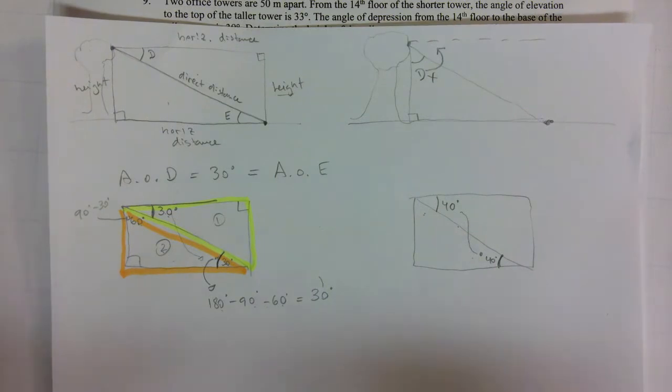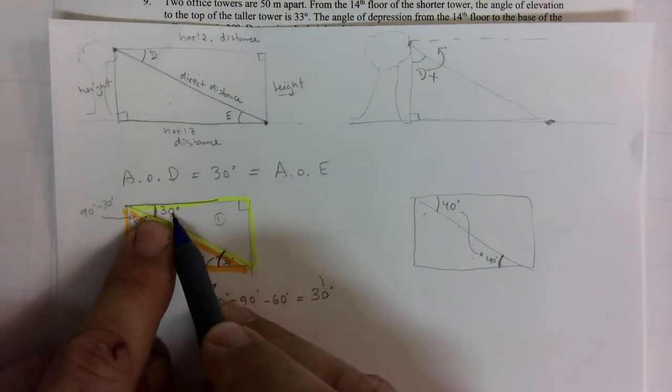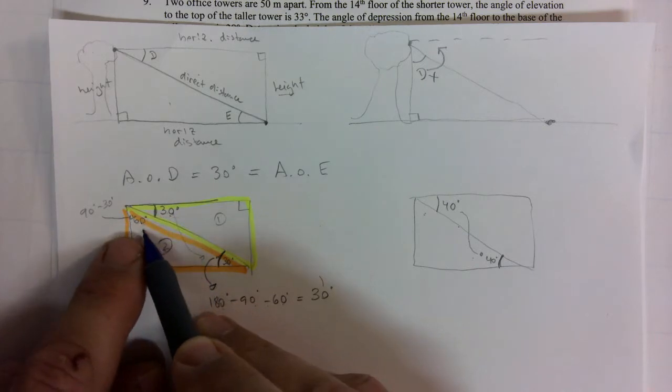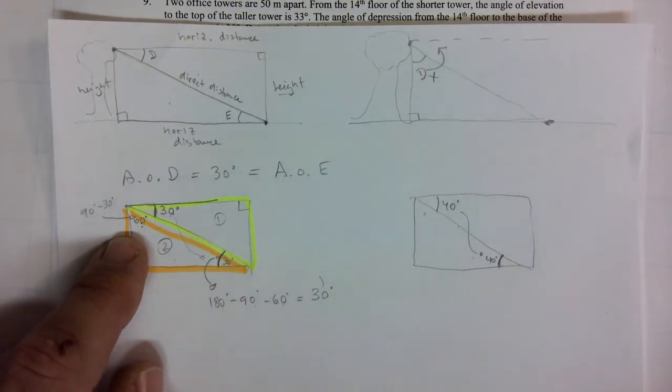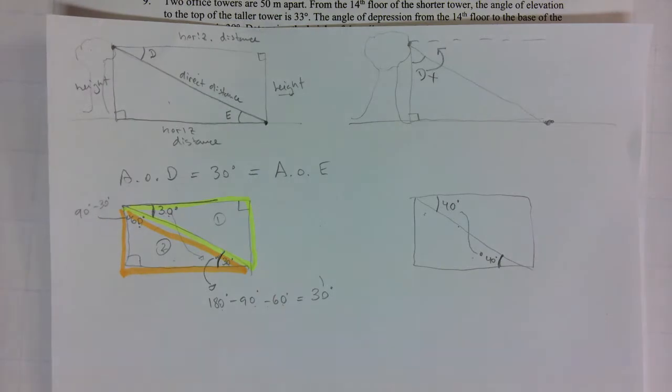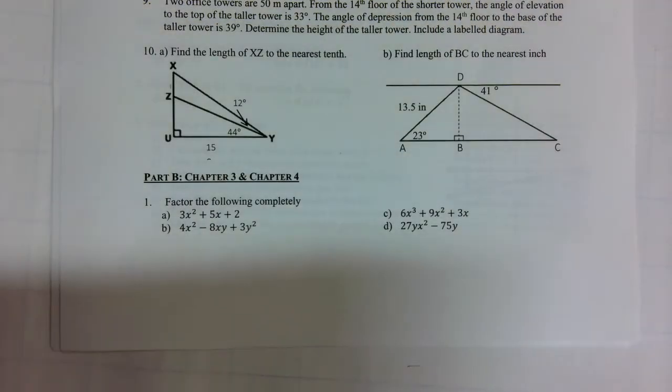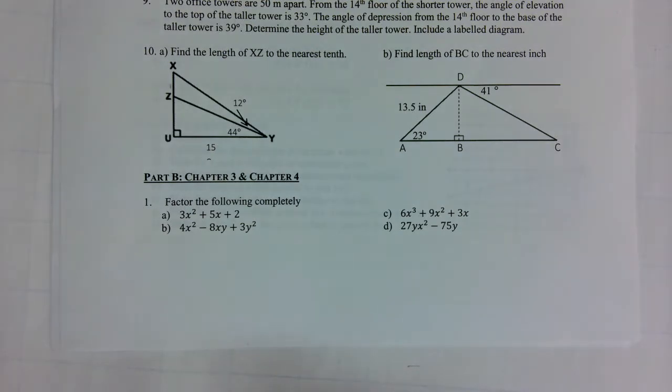So you could also use the angle of depression, label it, and then subtract that from 90 to get this angle. And this angle is just an acute angle, the 60 here, but it's not the angle of depression. You need to know that, okay? Because if you don't know where the angle of depression is, the whole question will be wrong. Okay, let's do some solving here. Let's do that word problem.